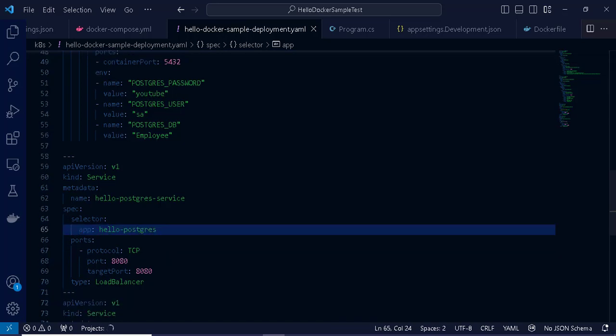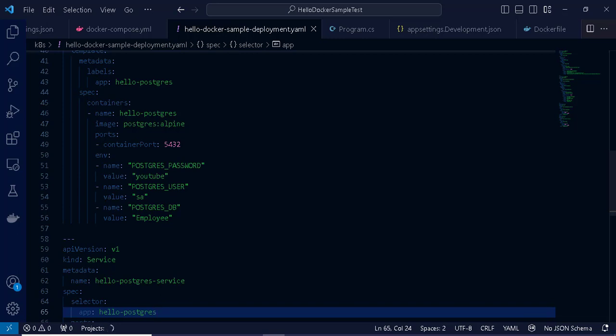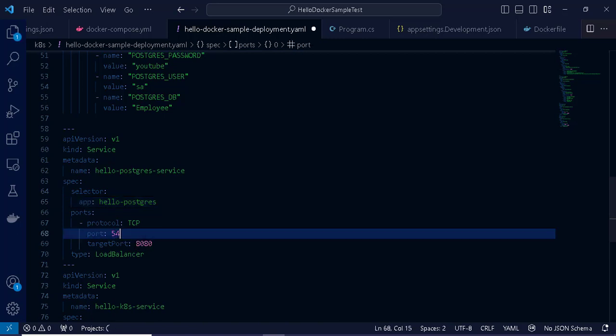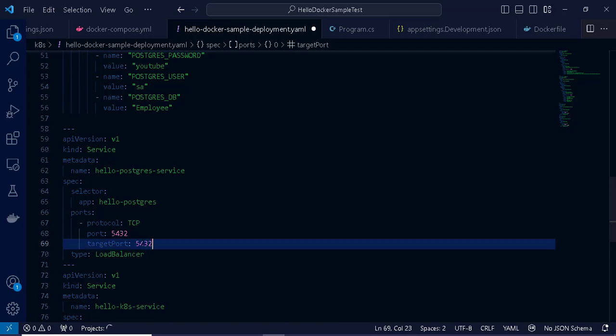And port, because we know that Postgres runs on 5432, so I will change this port to 5432 and even this also 5432. In type, we don't want load balancer because we don't want to expose our database. It is needed only inside the cluster.